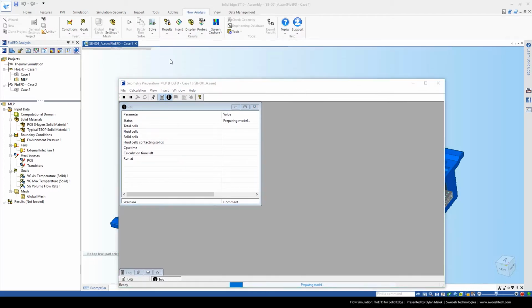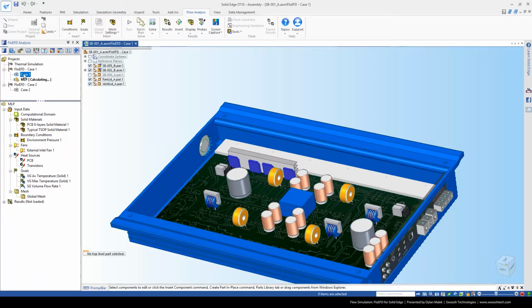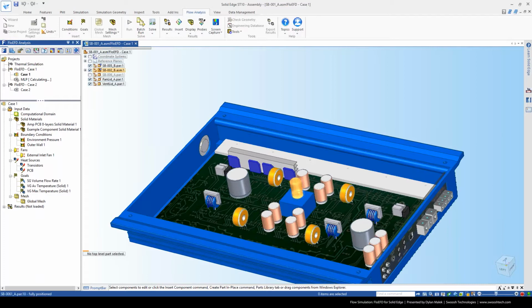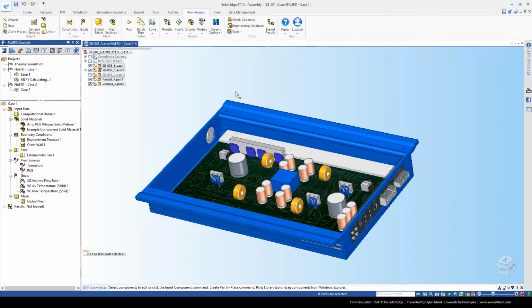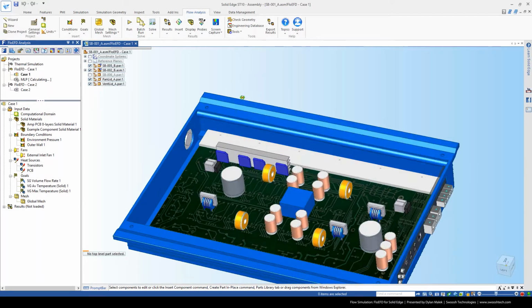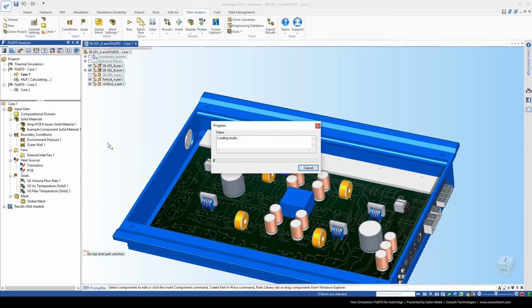Once this is running, there you go. Let me switch back over to Solid Edge momentarily. There we go. All right, so I'm just going to go ahead and toggle over to case 1 while that's doing its thing in the background. And case 1 is pretty much the identical setup that we have initially. I'm just going to go ahead and run the results, which have already been created. So I'm just going to load those.